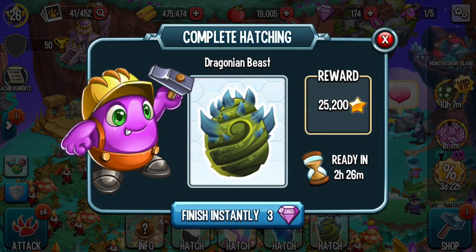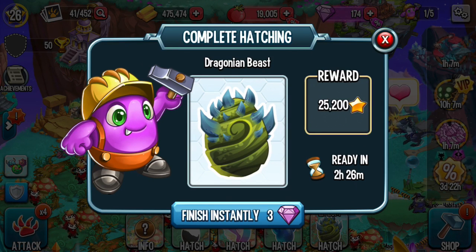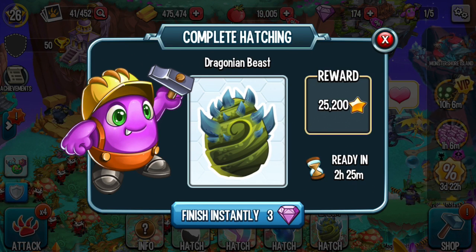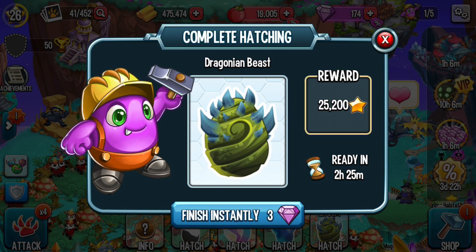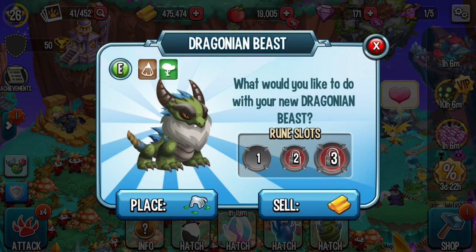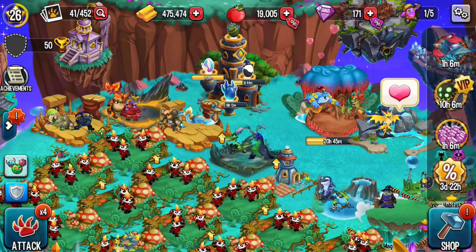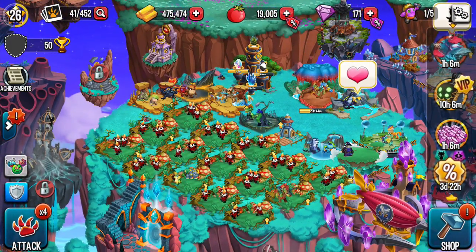Okay, let me speed up this Dragonian beast. I got this dragon by playing Dragon City level 10. I play Monster Legends and then I link to my Dragon City, so I get this dragon as reward. Yes. Okay, place it. Earth with nature. Earth with nature, okay.